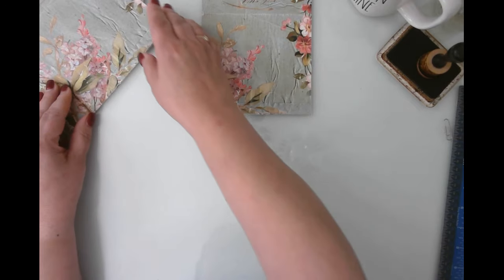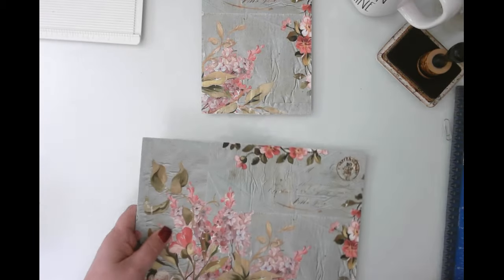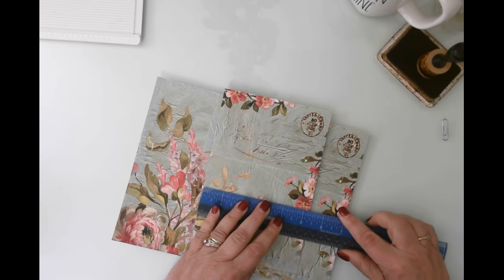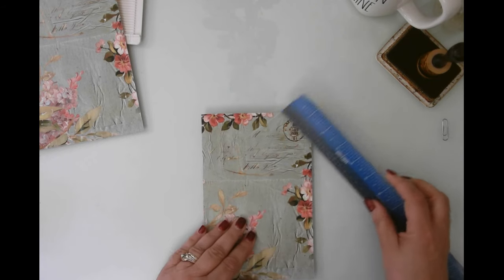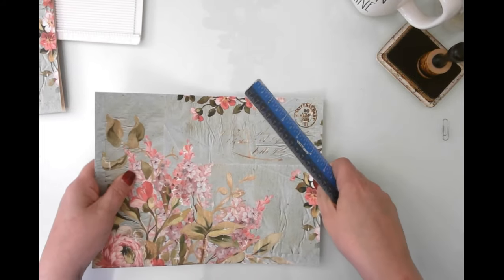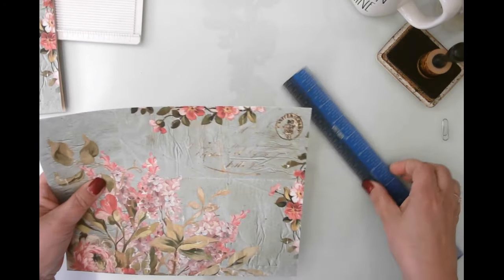And then with your other pieces, we're going to cut these in half. So let me see if I can do this in an easy way here. I folded all of them and then cut them, but I can't see that. So it's 5 3/8. Let's just do this manually rather than folding them all, and then I can use this for something else. I'm going to make sure that they're all nicely snug together and they're even.